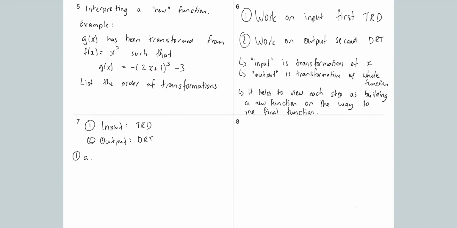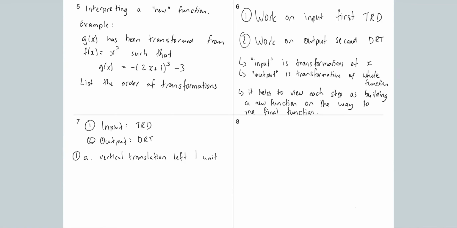So we would say that's a translation left, I'll use the number, 2 units. Oops, 1 unit, sorry. 1 unit.